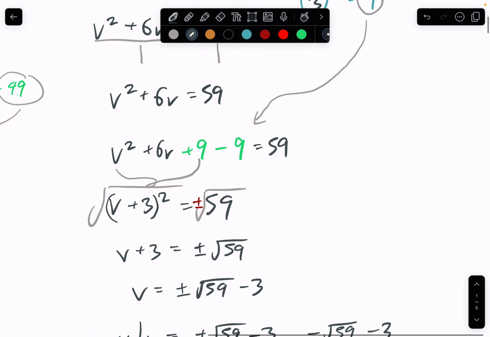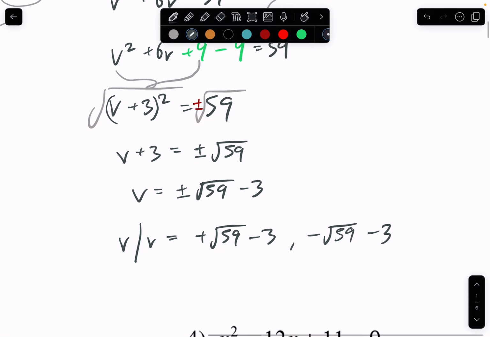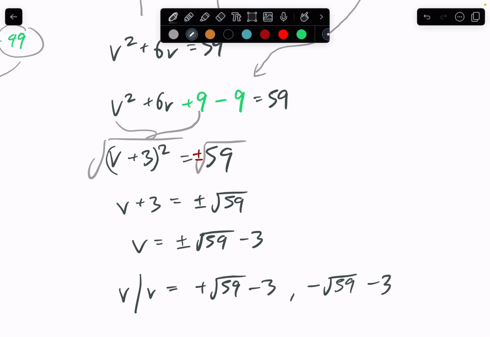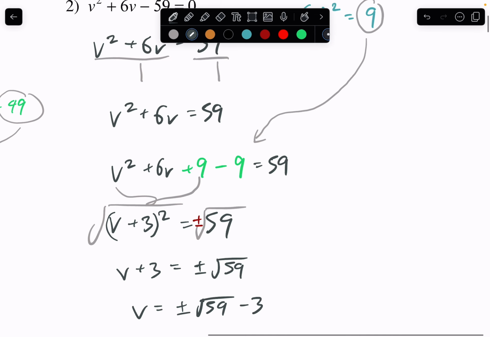Okay, I made a mistake, but it's not about the process on how to apply completing the square, it's a common sense problem. As you can see here, basically what I did there was factor them. Where did the negative 9 go? It didn't go anywhere. It was supposed to be combined with 59. So 9 plus 59, that's 68.